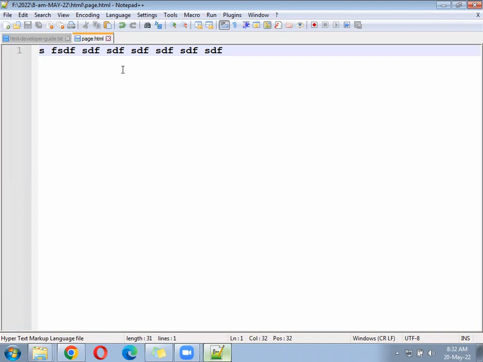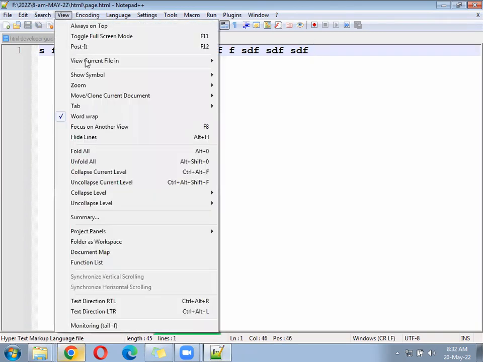After writing anything, ABCD, save the file. After saving the file, we go to the View menu. Under the View menu, we have the option "View Current File in" the respective browser. After that, your page should get loaded.